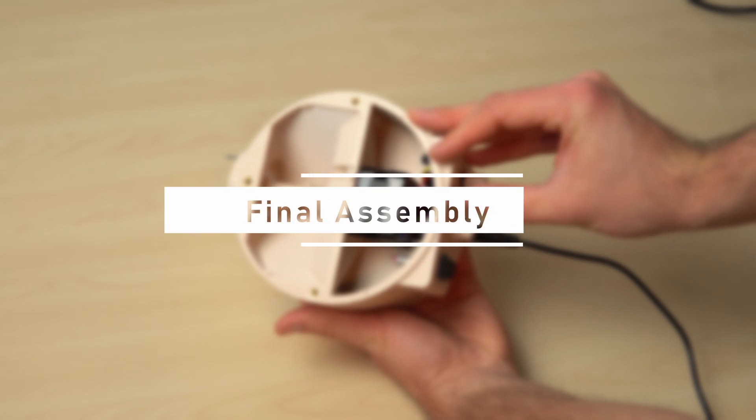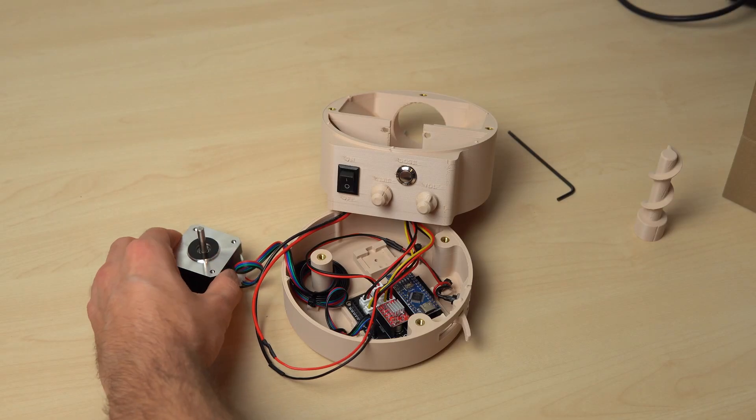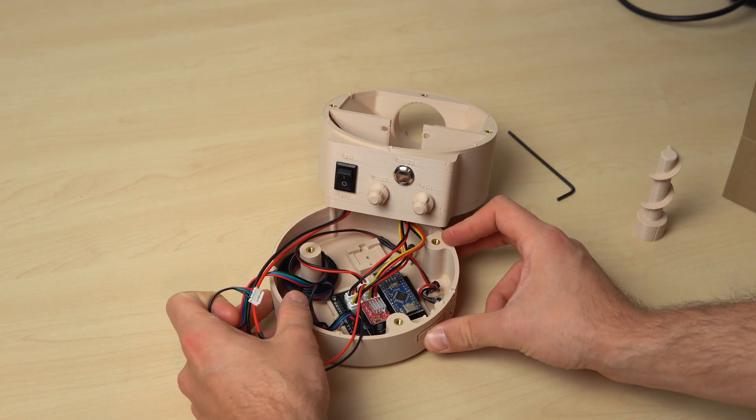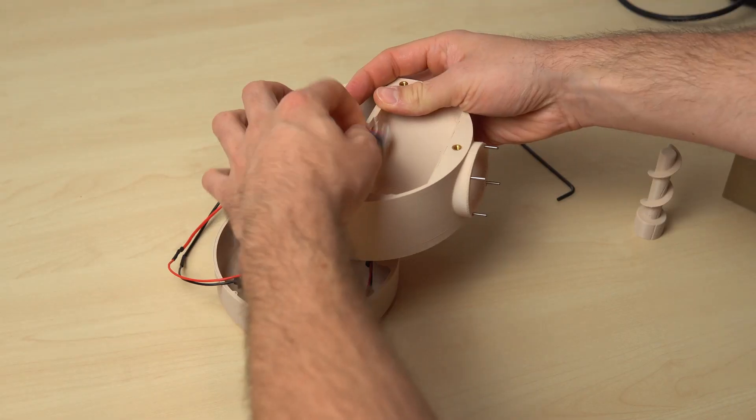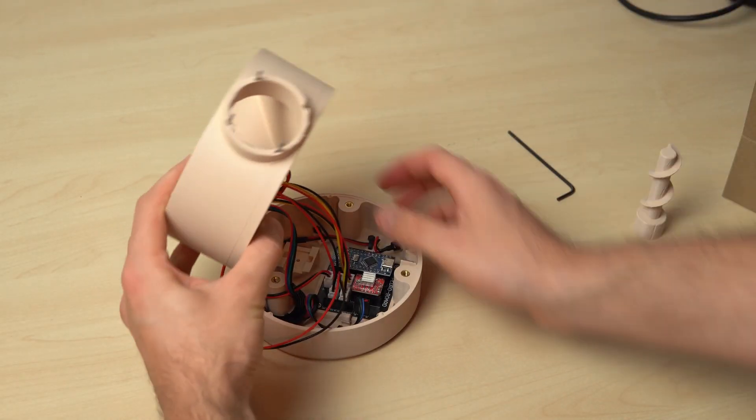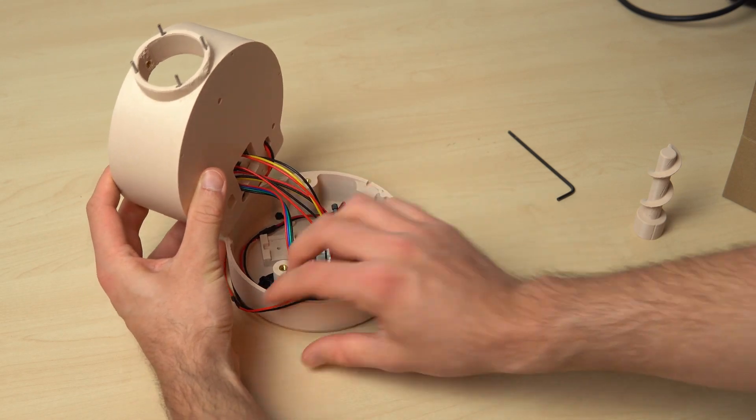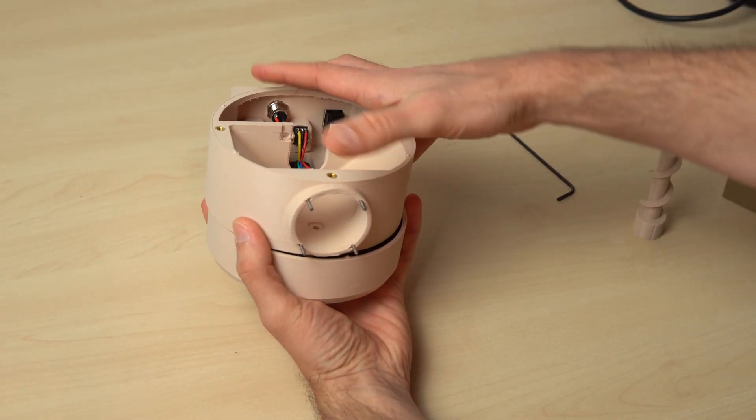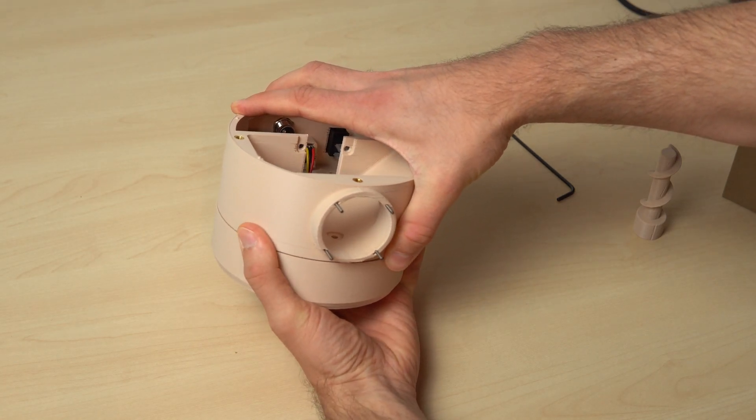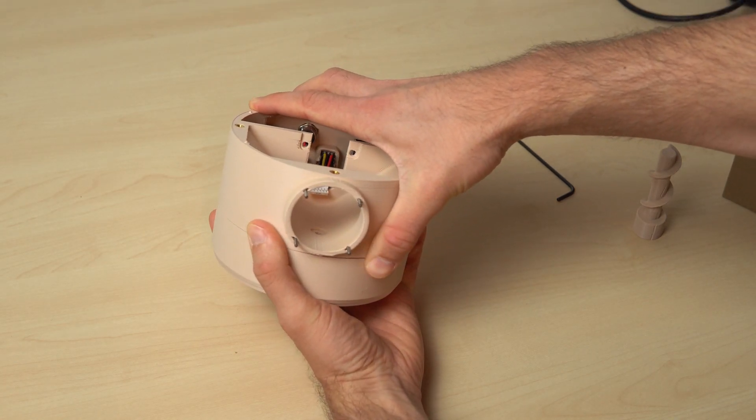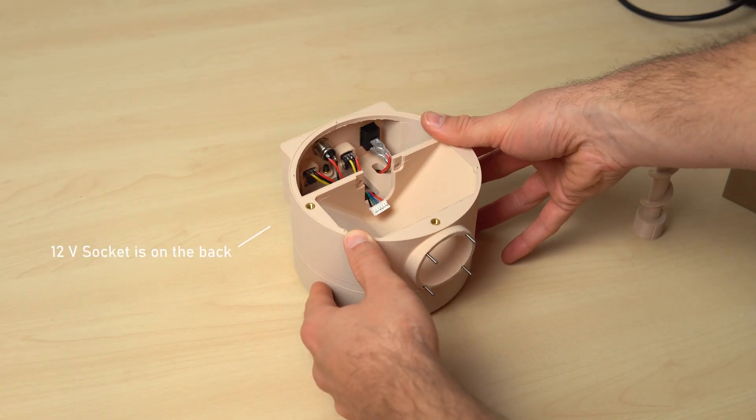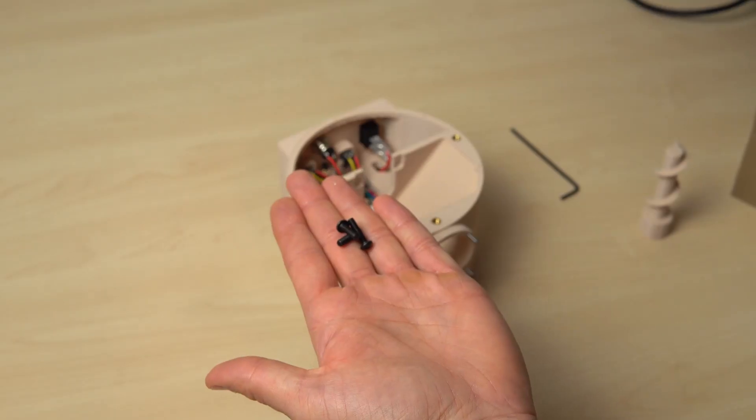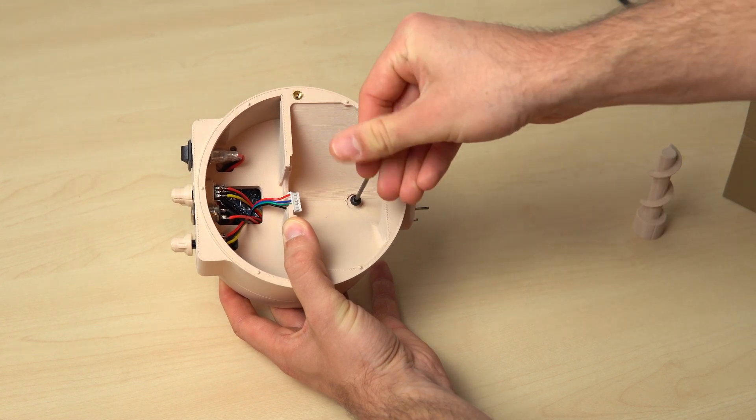Now the final assembly can start. For this step, unplug the motor once more and route the cable through the big recess in the middle part. Then arrange the cables so that the two parts can be put together without anything bothering between them. I added small cones to the prints that help align the parts in one correct position, and you will see that they are aligned perfectly when the gap between the prints just disappears. Note that the power supply socket from the base part has to be underneath the controls of the middle part. Then use three M4 screws to join the two parts together.